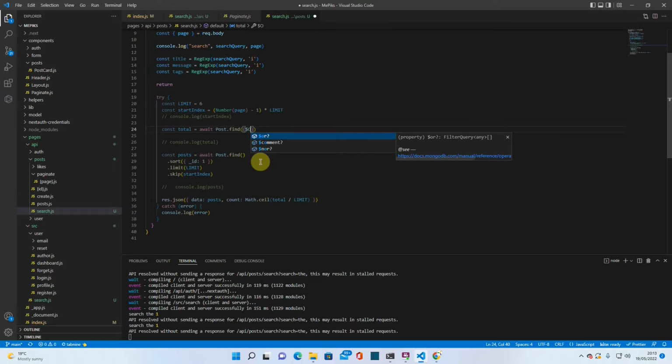Then it's going to be an array of those 3 objects.